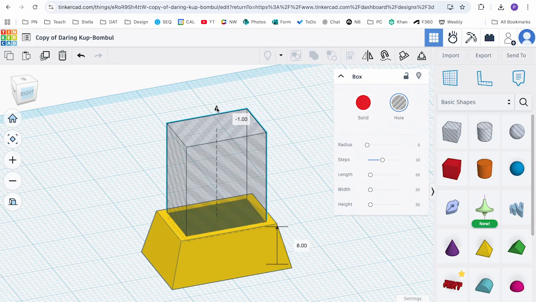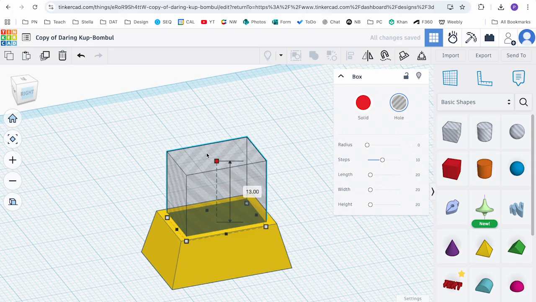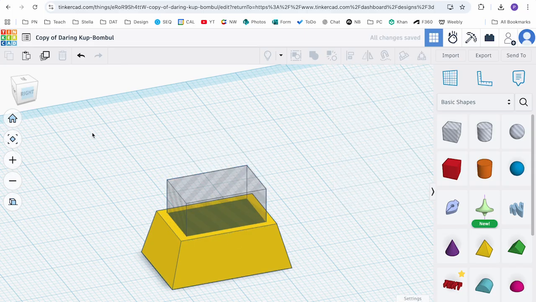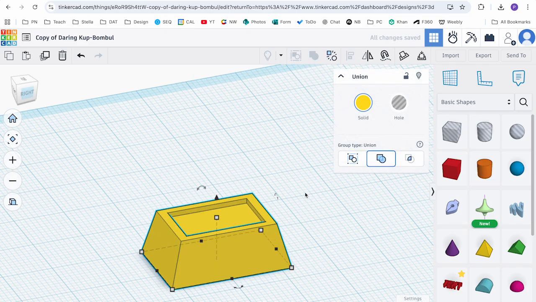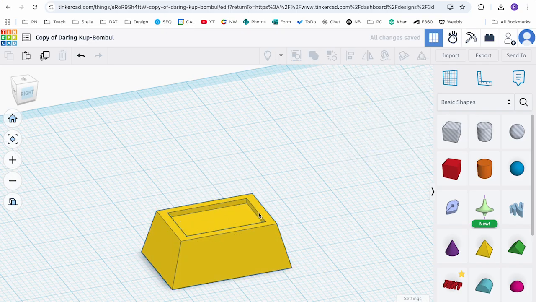I just want it to be 1 millimeter in. So the height of this is kind of irrelevant. It can be anywhere. I'm going to draw a box around the two, and I'm going to do union group, and that should cut that recess in the top.